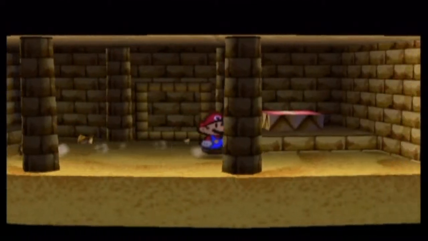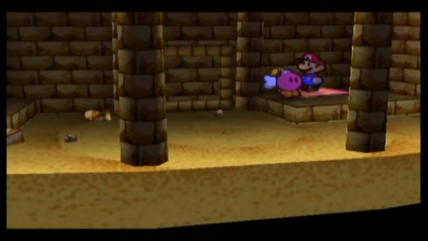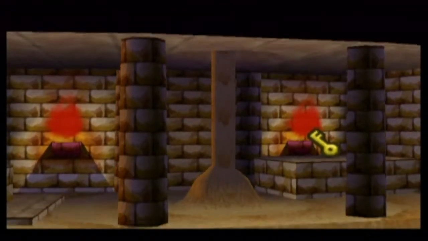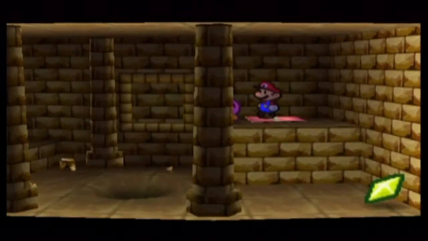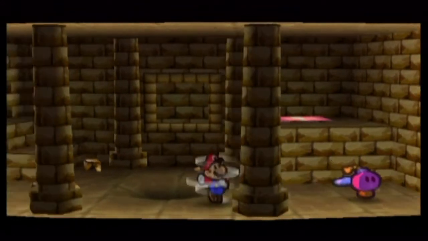If you go into the other room, there's really nothing there for you. So we can't really do anything, so let's take care of this first. And yeah, we got a key in there. Awesome. Alright. And, ooh, whoa. Yeah, there's this over here, too. We get another star piece. Woo! Alright.